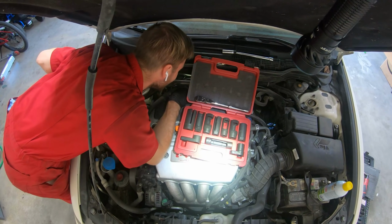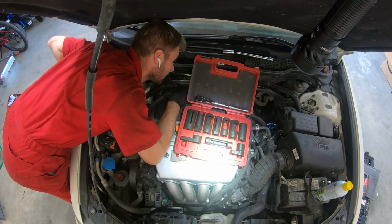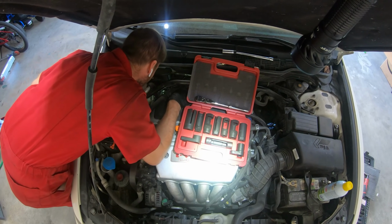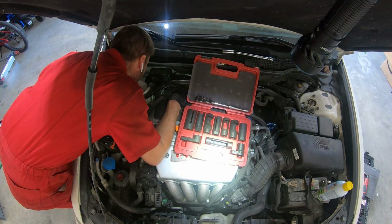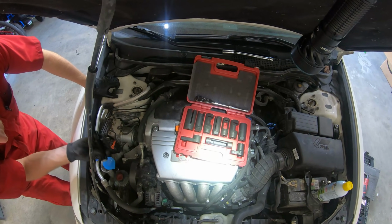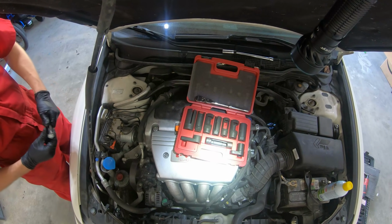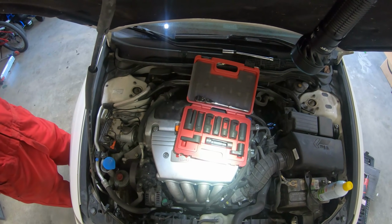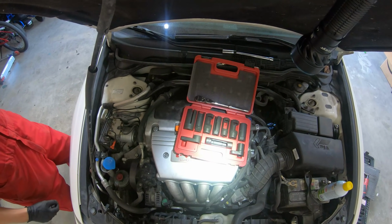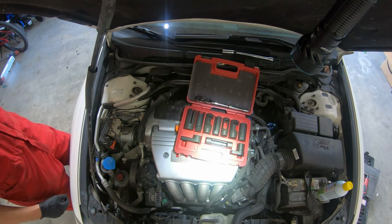Well, I assume the upstream O2 sensor would be right here on the manifold, and I'm not seeing it, so I'll probably just wait till I get underneath the vehicle to do that. That'll be nice to do before I drain all the fluids in case some get on the ground and then I have to roll around in that oil. So we'll drain fluids last, but we'll go ahead and jack up one side. I'll find out here in just a second which. To start draining that oil, while we drain the oil, I'll do brakes on one side just as fast as I can. Usually I can do a whole set of brakes.